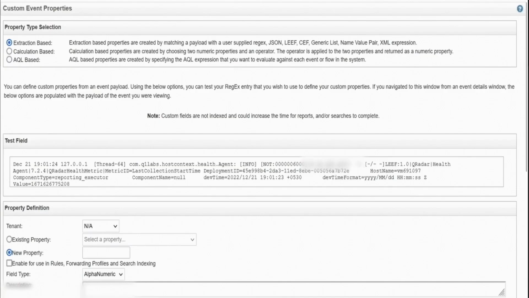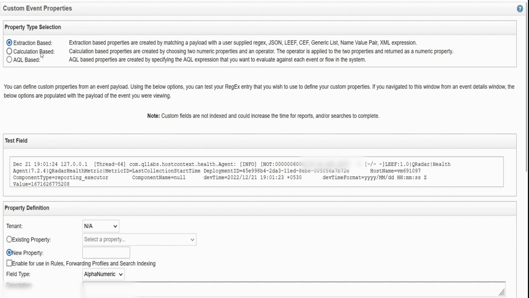This will open the Custom Event Property Definition page. Here we are presented with the options to create types of CEPs. In total, we have three types. One is extraction based properties, which are created by matching a payload using a regex or JSON.